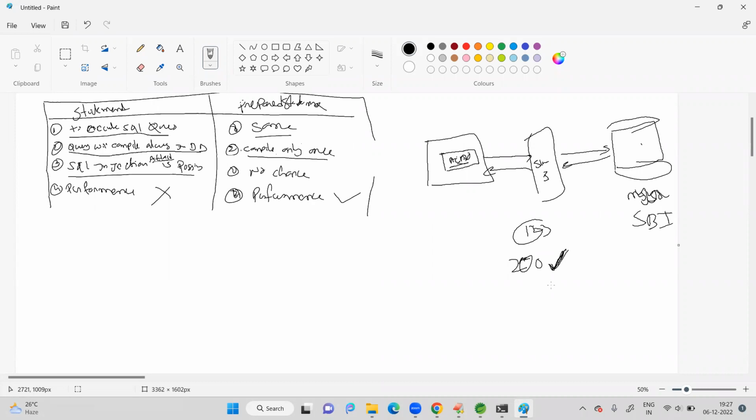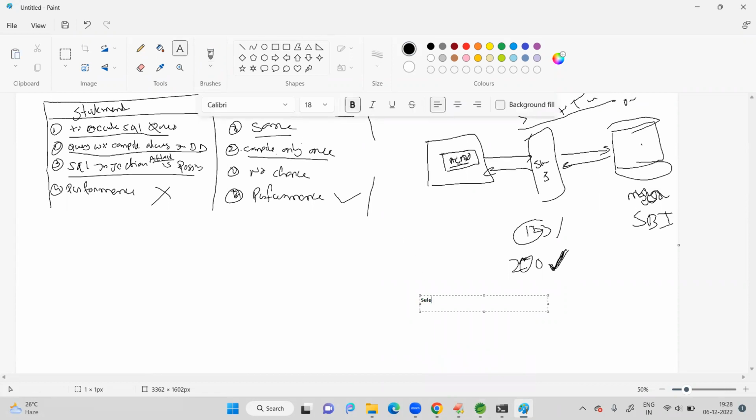Basically, I am a user of the bank. I should get maybe my account details or nothing. But as a hacker, I can see all the account details by doing some hacking. How can I do it? Just change the query behavior. Whatever query I build here, select star from table where account number equal to 1, 2, 3, at the end I'll add an OR condition. What will happen when I add the OR condition here?